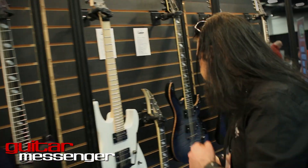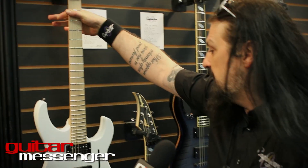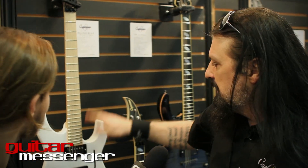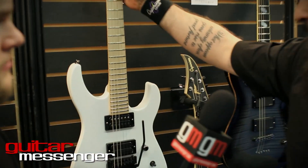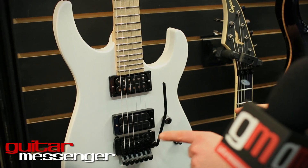This is the brand new Michael J. Romeo — new for this year, a little bit different to the previous models. It now comes with a gloss finish, a brand new profile neck which is absolutely beautiful. This is also an M3 construction, so we've got maple with mahogany either side.